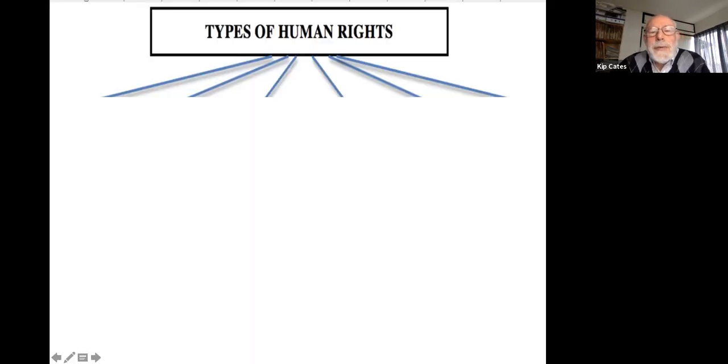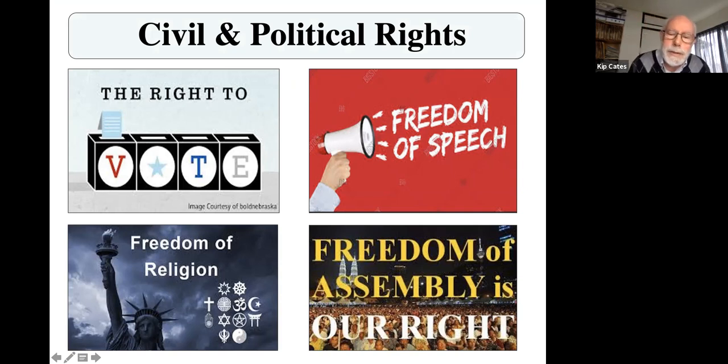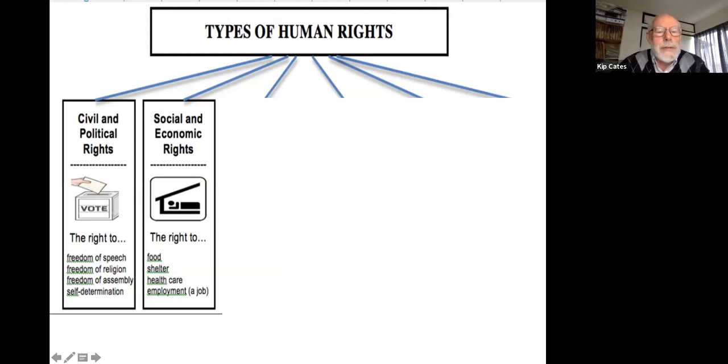And I say, students, today we're going to look at 6 different types of human rights. What do you think those might be? And students brainstorm, but types of human rights, categories of human rights. And after a bit of brainstorming, I, on the PowerPoint, walk them through. The first category is civil and political rights. These are basic things. And again, you can pop here, the right to vote, freedom of speech, freedom of assembly, and so on. These are linked to civil and political.